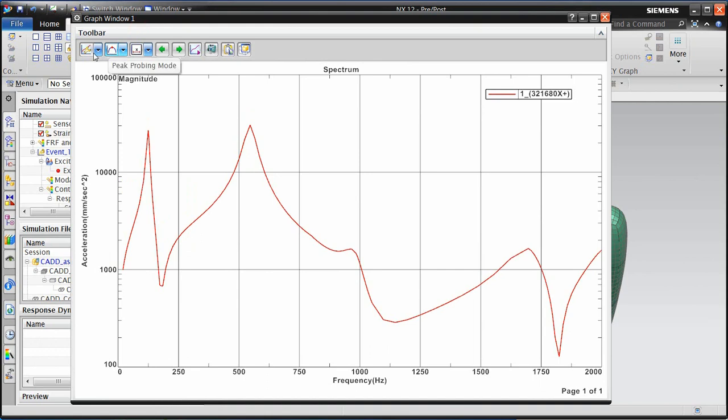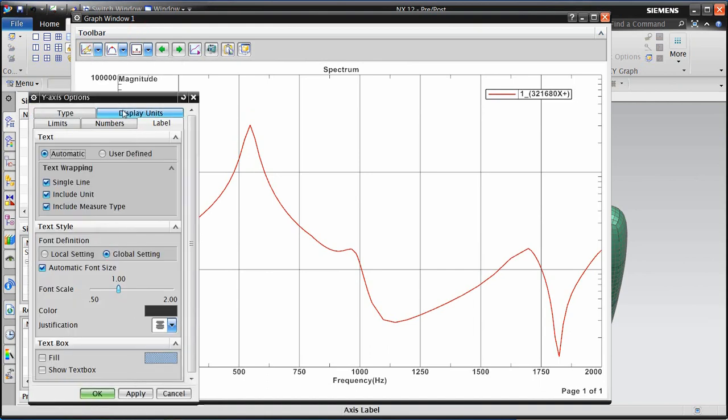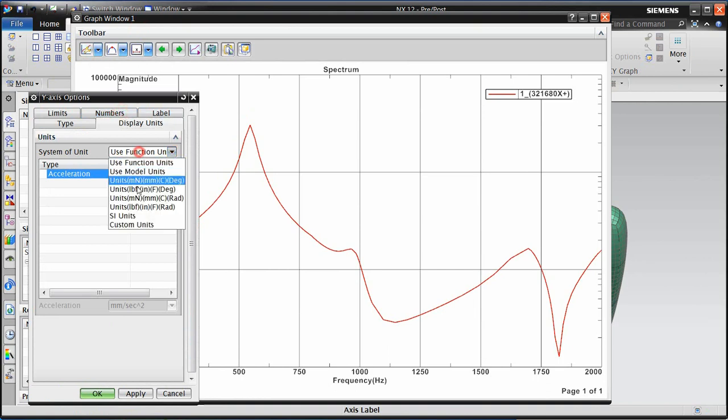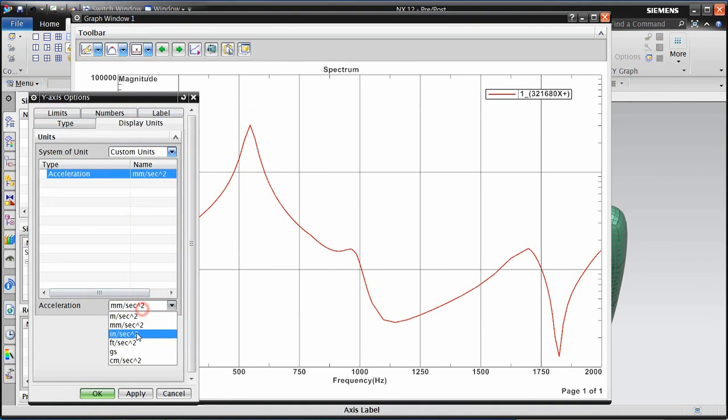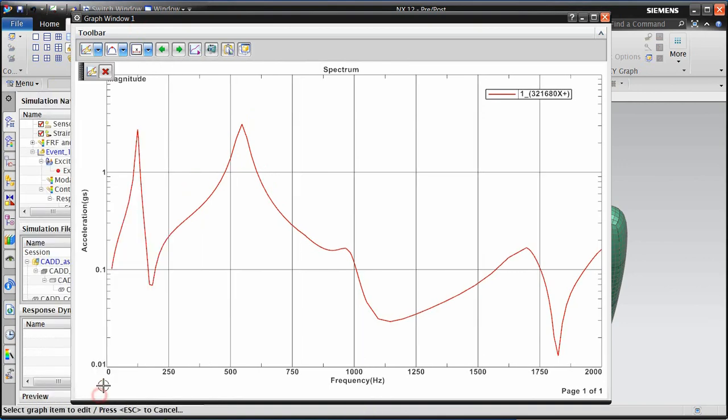And here again, if we don't like the units on the y-axis, it's very easy to go and edit those units to get them in whatever units we are comfortable. So here we'll put it in G's. And that concludes the demonstration.